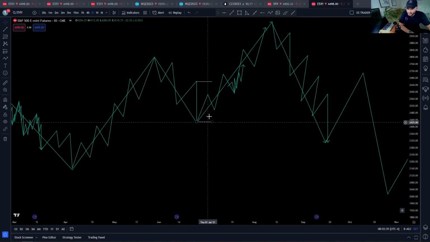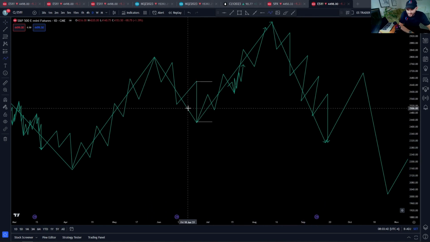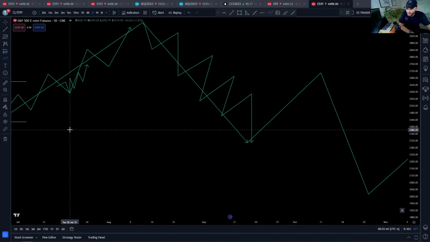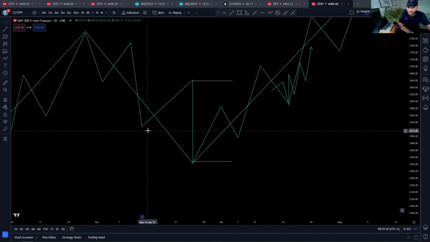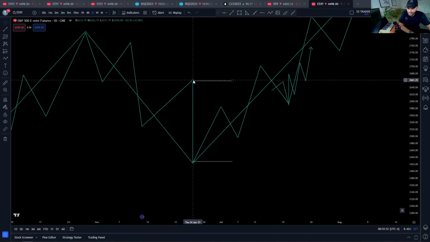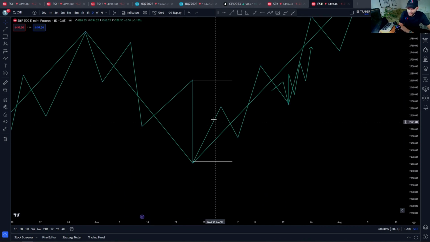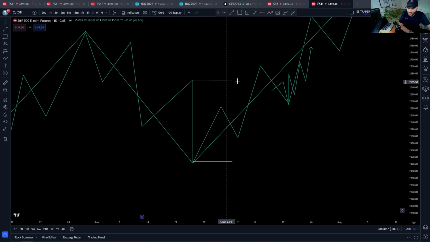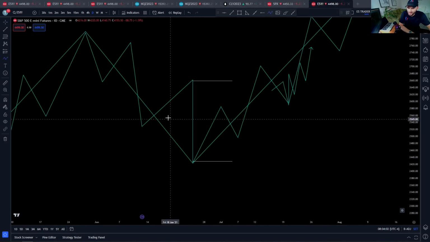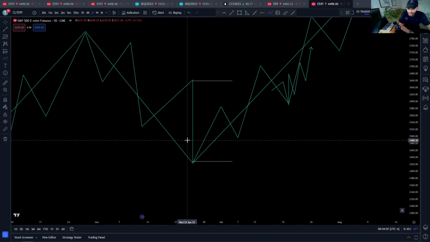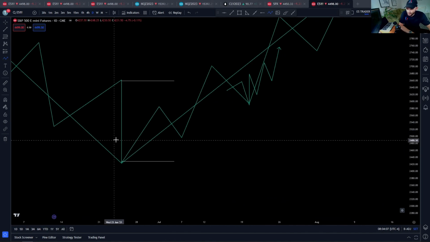What we see here on the 15-minute, we can anticipate it to take place on the lower time frame before it takes place on the higher time frame. Okay, so we have it here. We have the low, the high, the low, and then we have price break the former high before price flips bullish. That is the exact profile that we're looking for. But on the lower time frame, guess what? We can anticipate and see this happen on the lower time frame.